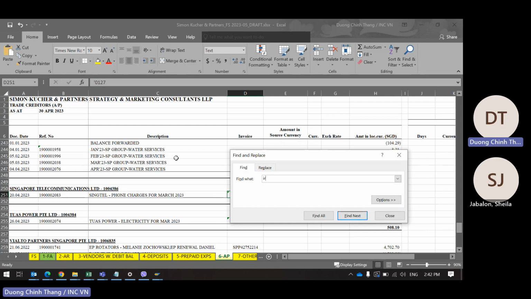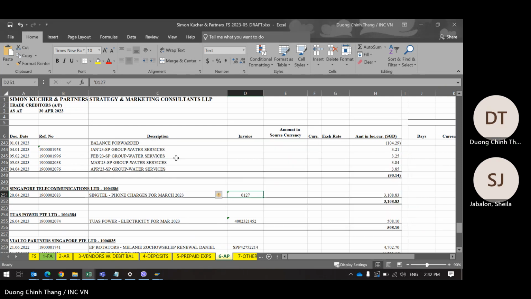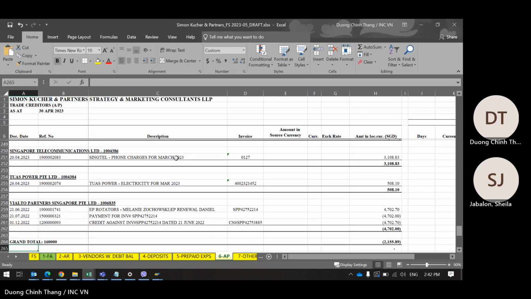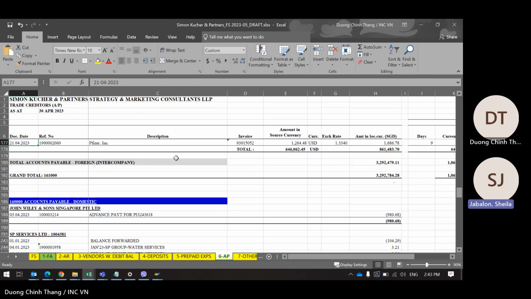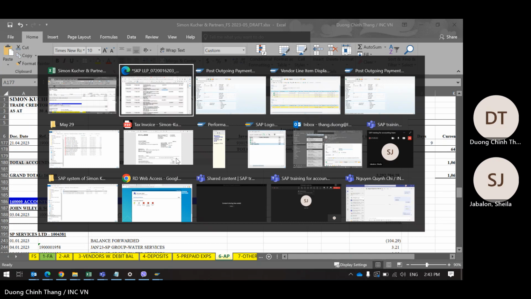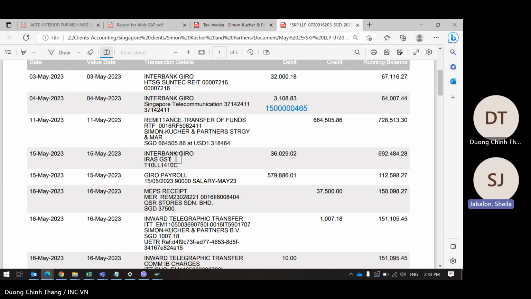IRAS. Yeah, for IRAS payment, yes, for IRAS payment, we will be using a different transaction code.